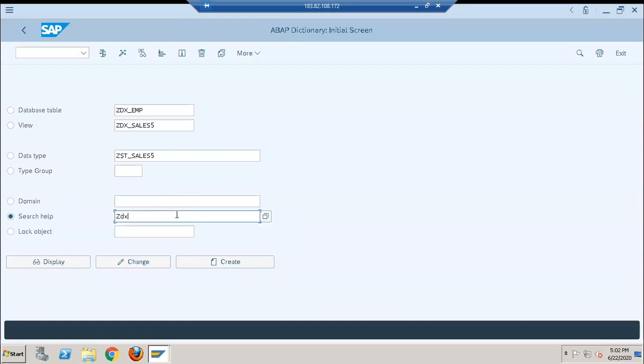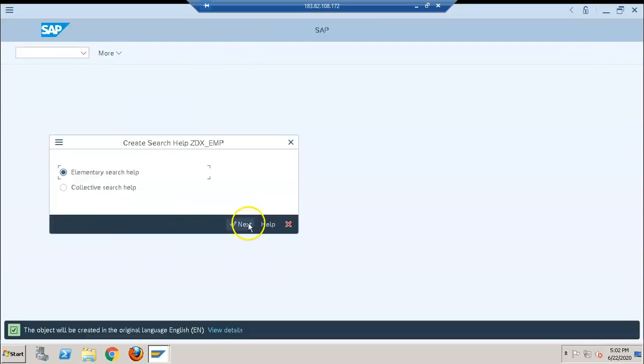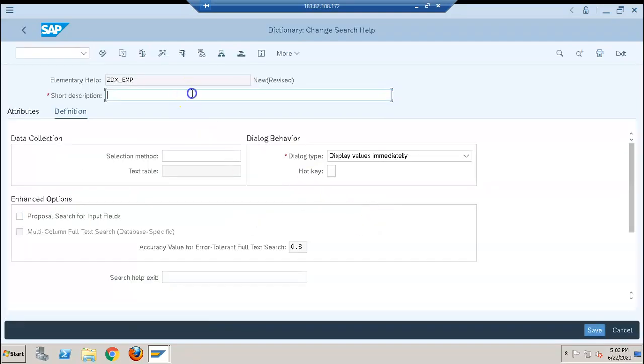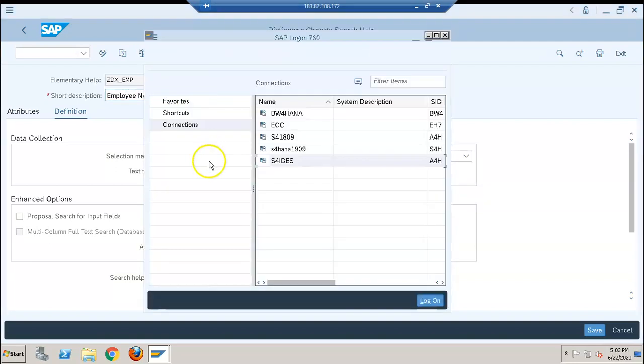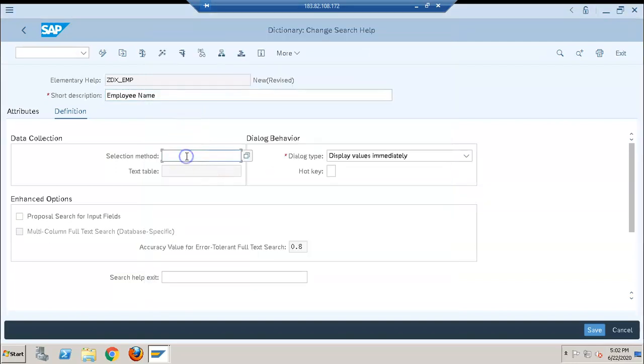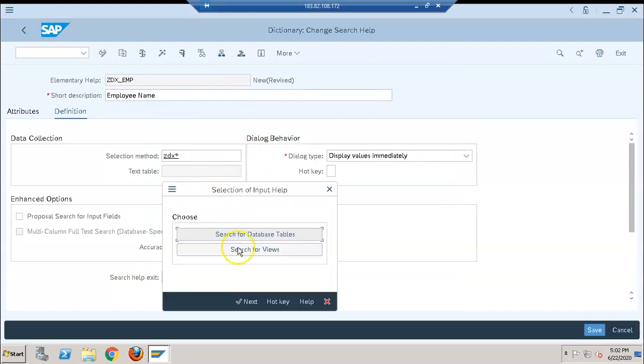ZDX underscore EMP, create elementary search help. This will go for ZDX employee name. ZDX star. We'll get the table name here.